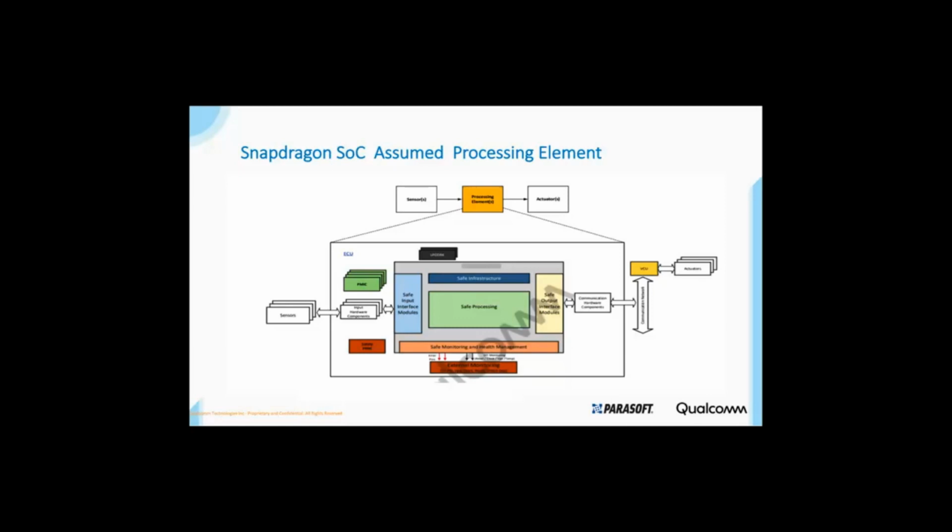On top of that, we also have a safety monitoring and health management system. Most of the OEMs typically have an external MCU with which we interact to ensure that there is monitoring of the SoC. This is typically clock and voltage monitoring, temperature monitoring, and a few other health monitoring, etc. So this is how the Snapdragon SoC fits into an overall ADAS system.